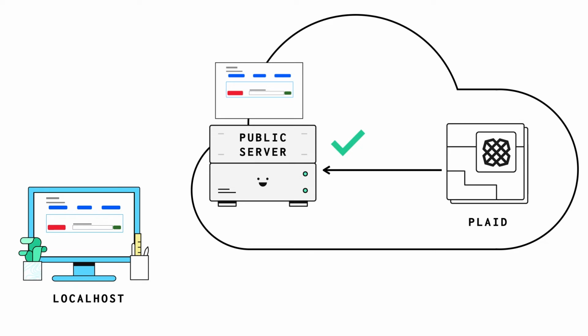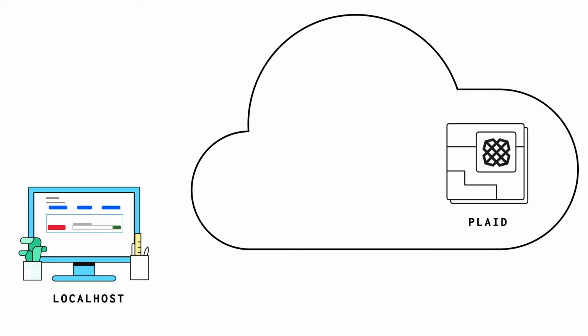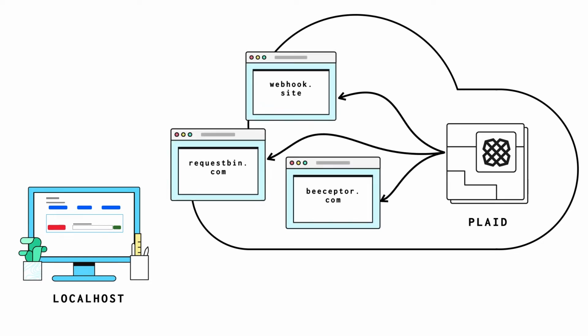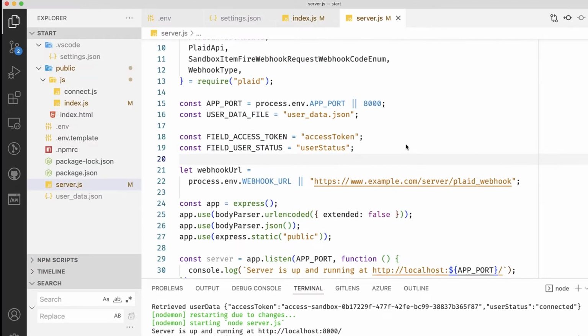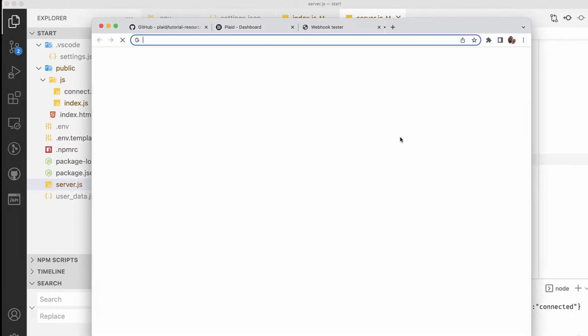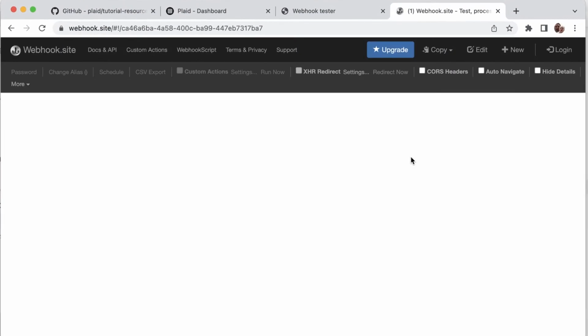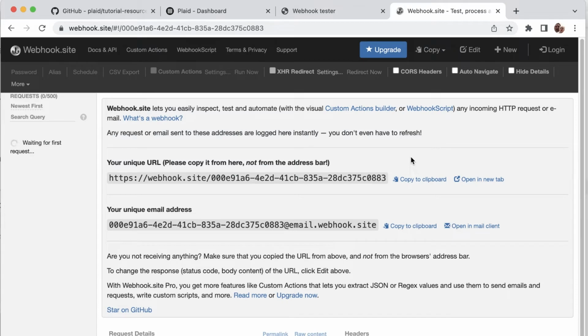One alternative: there are several sites out there that will receive webhooks and post their contents for you to see. 3 that I've used in the past are webhook.site, bscepter.com, and requestspin.com. And this isn't an official endorsement for any of these products. They're just ones that I know work. So let me show you one of these. I'll head on over to webhook.site. It's the quickest to get started with. And it greets me with this page right here. Basically, it's automatically set up a webhook receiver at this randomly generated URL, which means that as soon as any data hits that endpoint, it'll show up here on this page.